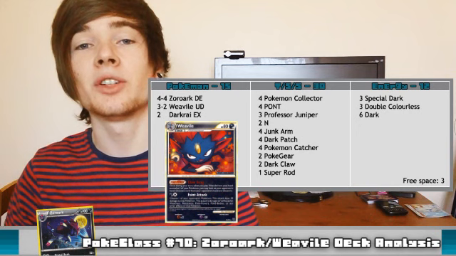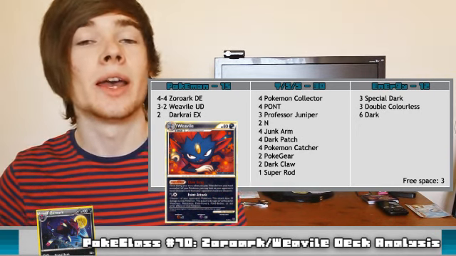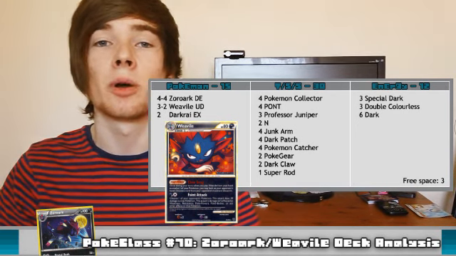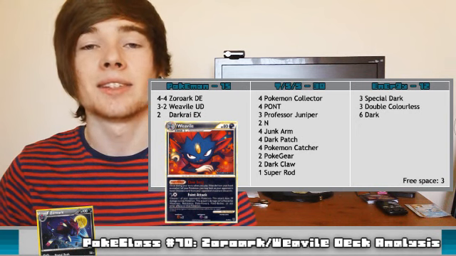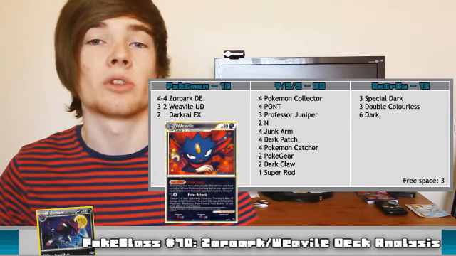Now Weavile is actually a really good attacker and has a really good Poke Power as well. Its Poke Power Claw Snag is the main thing you'll be using with this, and it allows you to look at your opponent's hand, choose a card there and discard it. As simple as that really, and it adds a really nice level of disruption to this deck.